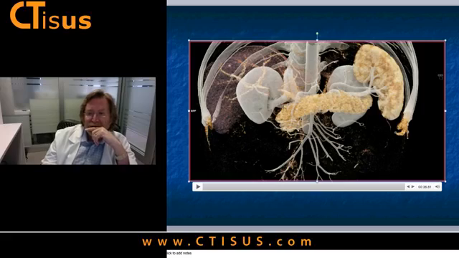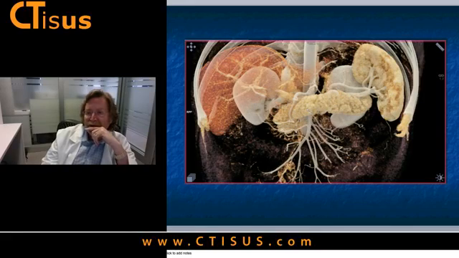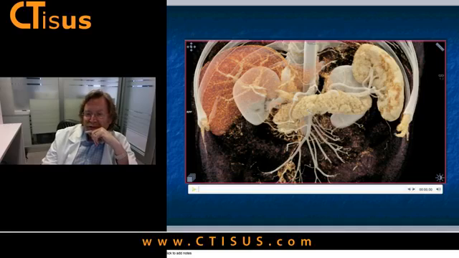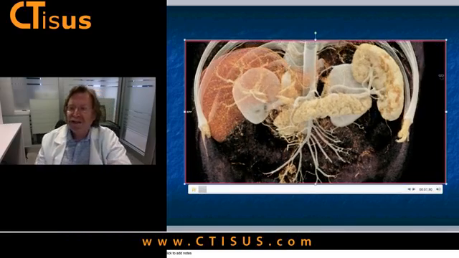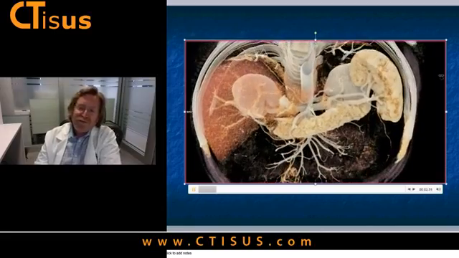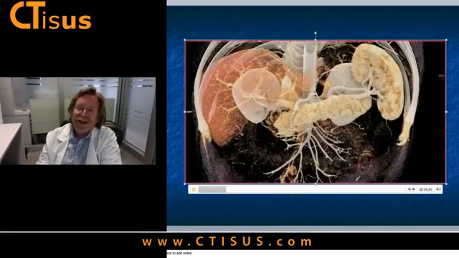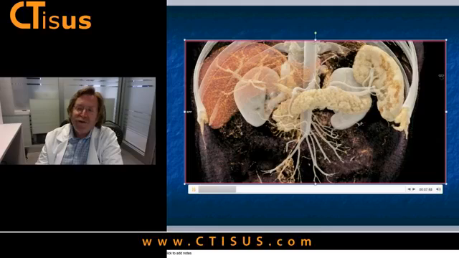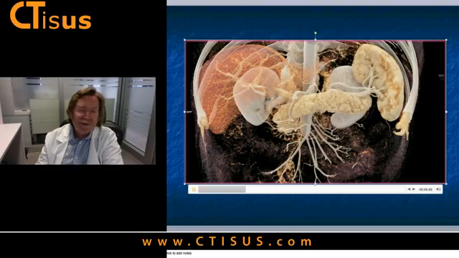Here's another. Here I'm putting back the bone. I'm also showing you a little bit more of the liver. And as I just go through that data set again, relationships of vessels to organs to glands. Think about it if you're the surgeon and you want to do laparoscopic surgery.